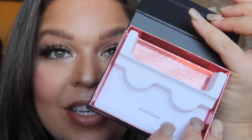Oh my gosh. These are the Avant Garde. I am no pro at these words. Never claimed to be. Don't come for me. I'm so sorry. Look at how gorgeous these are. I cannot. They are stunning. These are a little more glam, a little more for date night, girls' night out. Or, you know, who am I to tell you what to wear, to who, to when, to what? No. You want to wear these? You wear them, girl. They are beautiful.